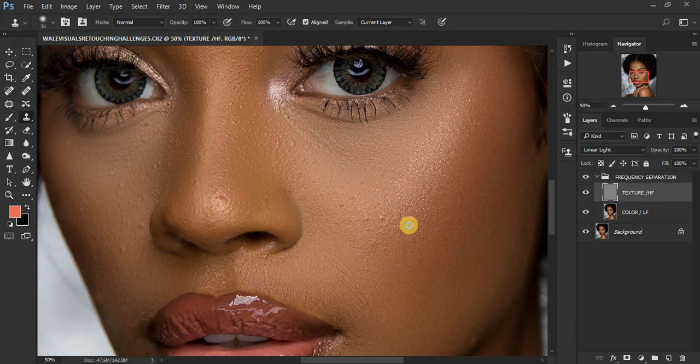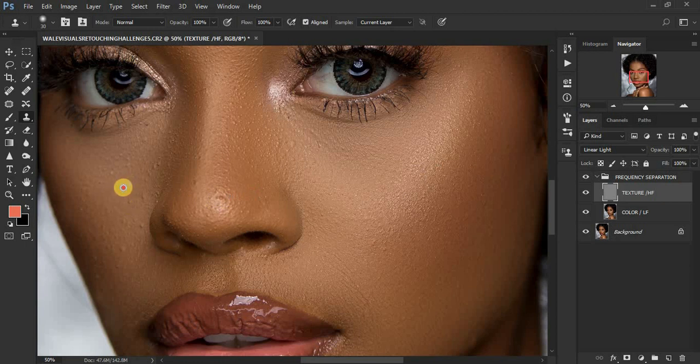Sometimes the spot healing brush tool is really a headache, because it automatically selects from a particular area for you, and you may not want it to copy from that area. That's why you need to manually learn how to use the clone stamp tool, because it will be you sampling from a clean area.